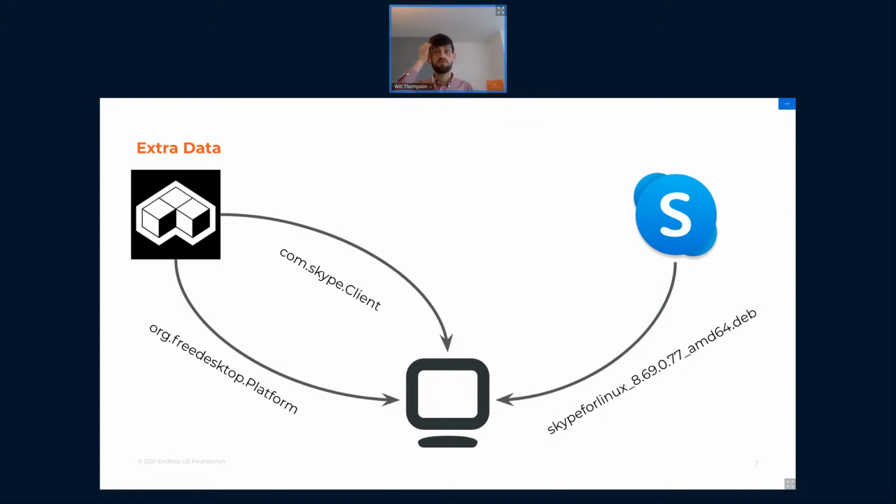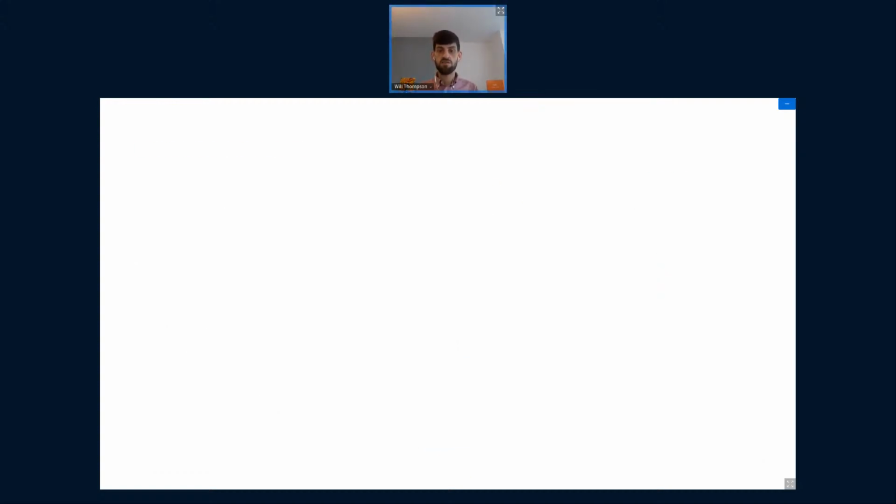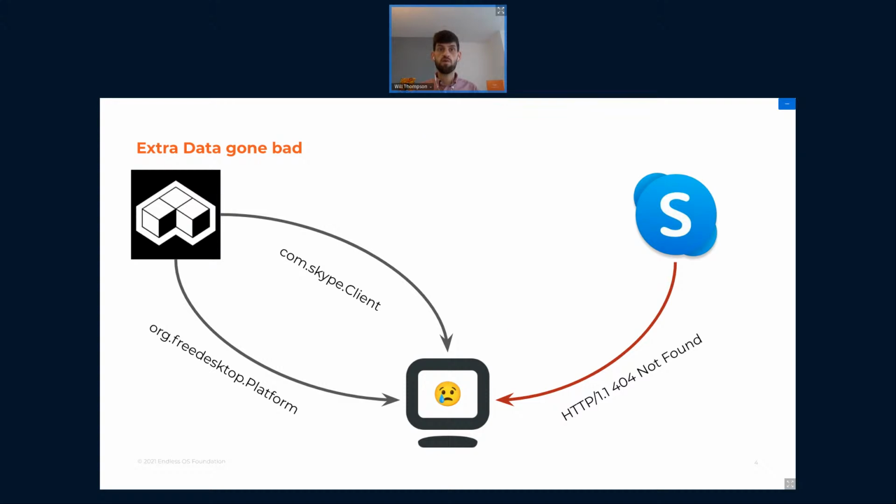FlatHub didn't distribute Skype itself, but the end result, once you install the app, is almost the same as if you had. You can treat it just like any other Flatpak app. You can update it in the background while it is running, and the next time you start it, you'll get the new version. You can uninstall it. Mostly it behaves just as you would expect. Maybe as I was saying that, you can think of some ways that this process might go wrong.